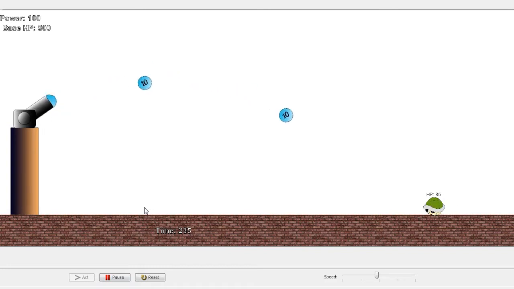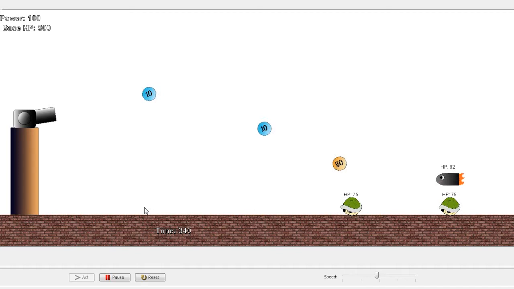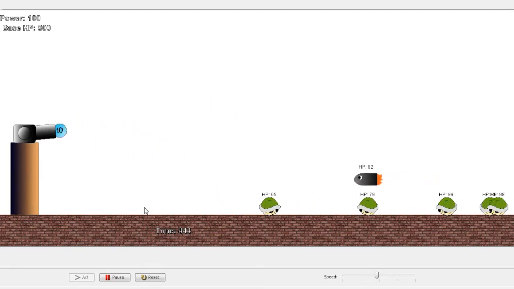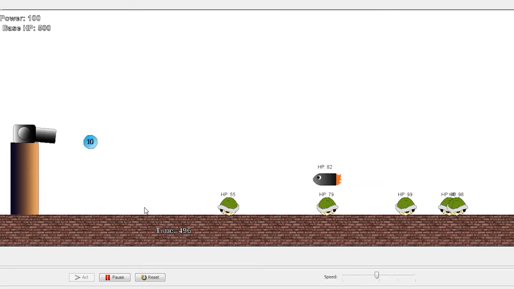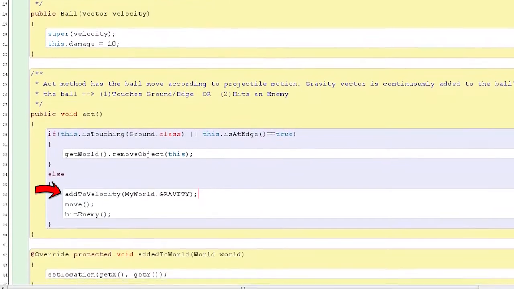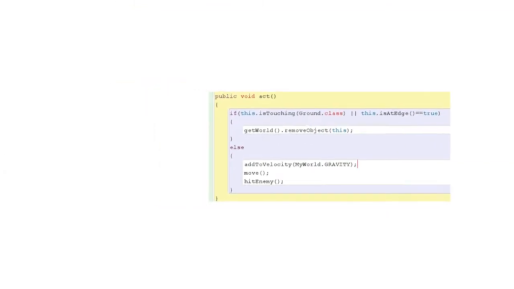At this point, we know that the ball's position changes according to its velocity vector. However, you may be wondering why the ball doesn't just fly off the screen. What exactly gives it the negative acceleration that allows the y-coordinate of the ball to progressively decrease in a way that simulates or models projectile motion? This line of code is what allows the ball to fall back down, following a parabolic path. Without it, the ball would float in the air like so.